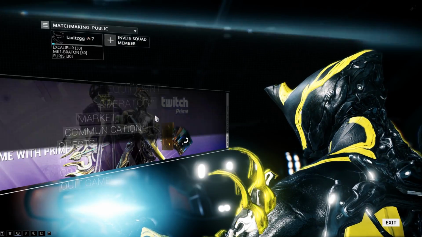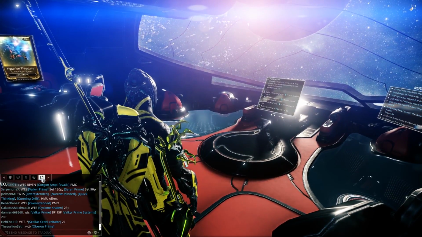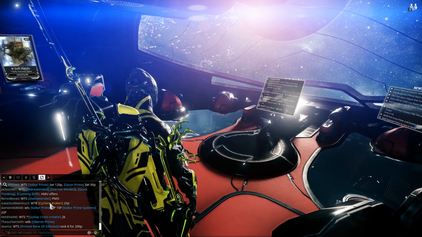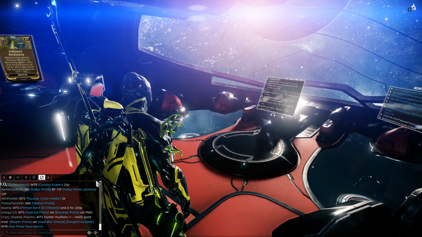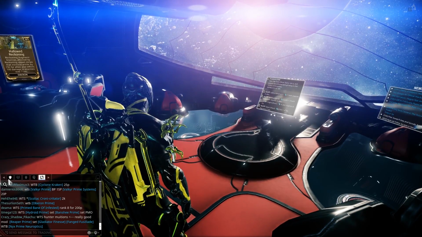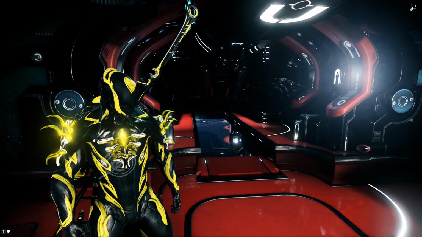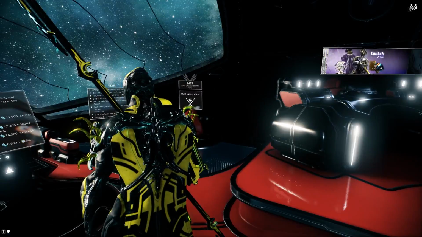In fact, there's an entire chat channel devoted to it. If I press T here, I think it's this channel right here. Yeah, trading. These are all people, you'll see here, this guy's looking to trade Cyclone Kraken for 25 platinum. And a lot of times people will trade things like mods, cosmetic goodies, Captura scenes, tons and tons of stuff. Even blueprints for frames and weapons can be traded for platinum.